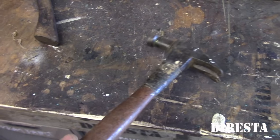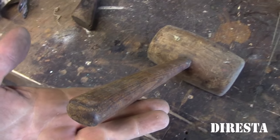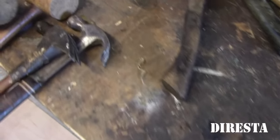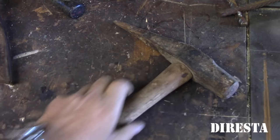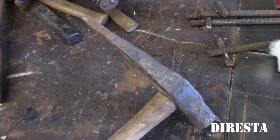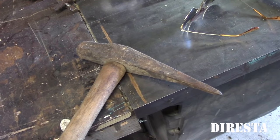Just another general purpose hammer — I'm sure this was given to me; I wouldn't have bought that. Another wooden mallet — at this point I must have five or six of these. This is another long hammer sledgehammer kind of thing, probably more like a coal mining hammer for hammering shale or something.